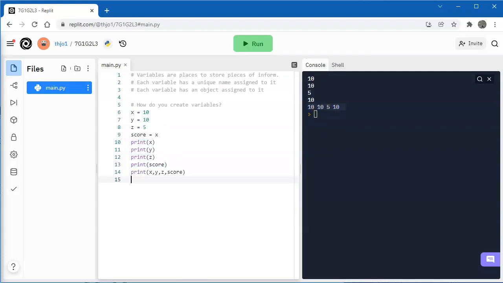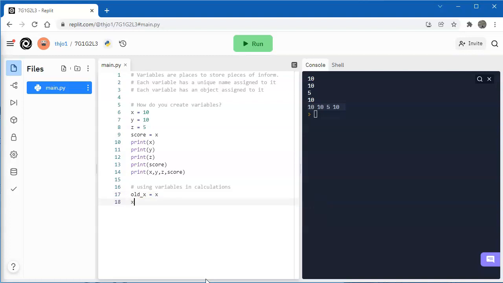So in addition to just storing values, you can also use variables to do simple calculations. Suppose I want to change the value of x by adding some other value to it. First, we're going to store the value of x. So we're going to create a new variable, old underscore x is equal to x. So this new variable called old x will become the old value of x.